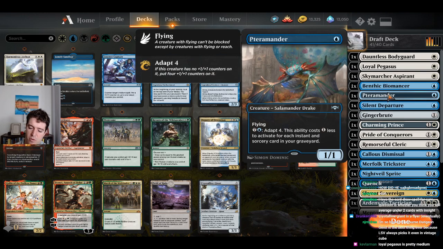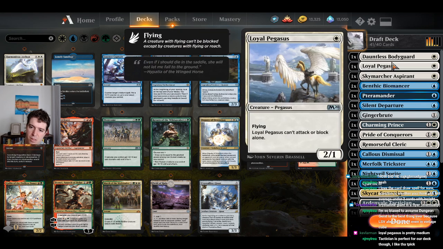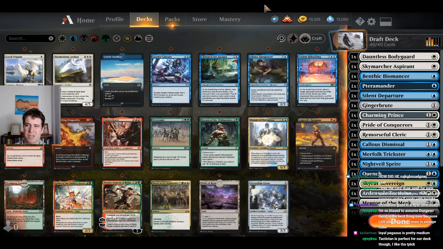Still is a good late game threat. Loyal Pegasus is also pretty medium. Can't even get a Ski Dash or Octopus onto it. Alright, we'll cut Loyal Pegasus. Play it like that.